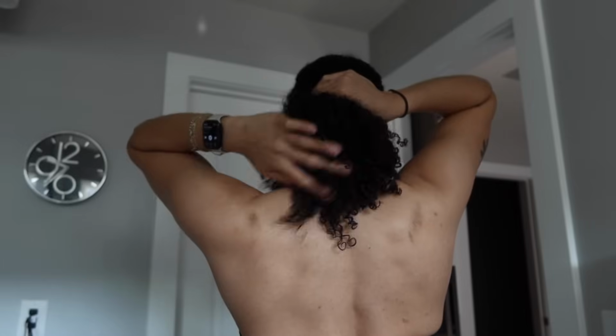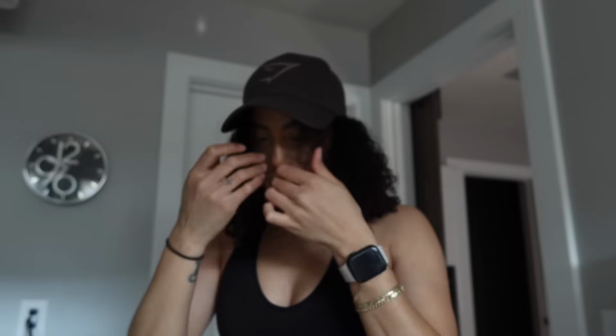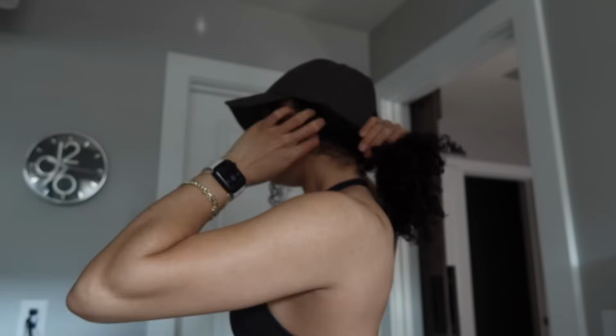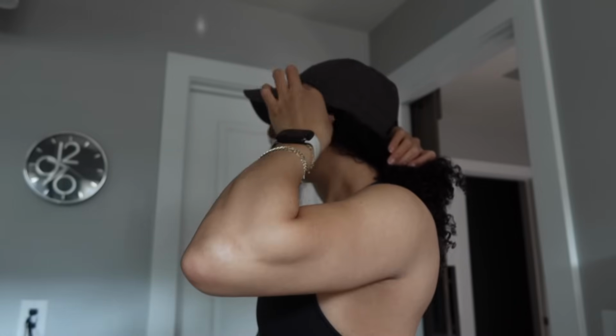I don't really want to brush my hair because I want it to be kind of voluminous in the back. I don't really do my hair like this, so I don't know what to do. It's not like a dad hat style, which I personally prefer. I have a petite pea size head, so I have it all the way on the smaller setting, and I feel like just tying it in a messy bun and then just styling the fringe pieces is probably my best bet.